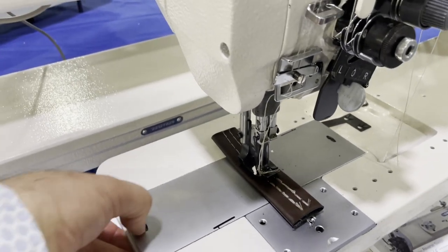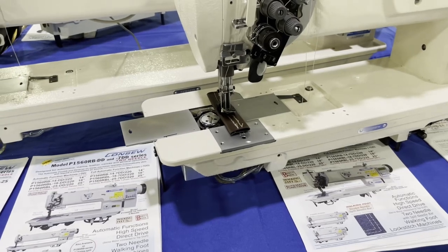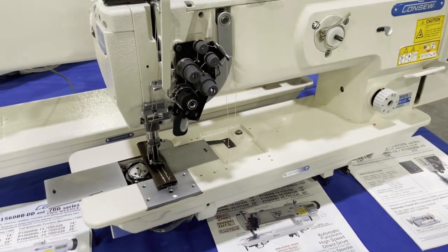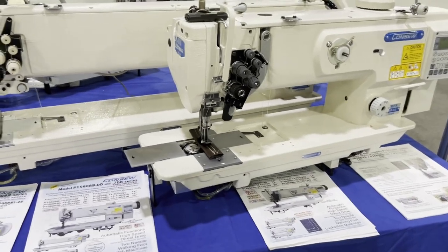Beautiful. This is great. I didn't even know you guys have this one. Yeah, a lot of my customers are calling for double needle split bar. So if you don't see it on our website, that doesn't mean that Consew doesn't have it. You could call in or go on our website.